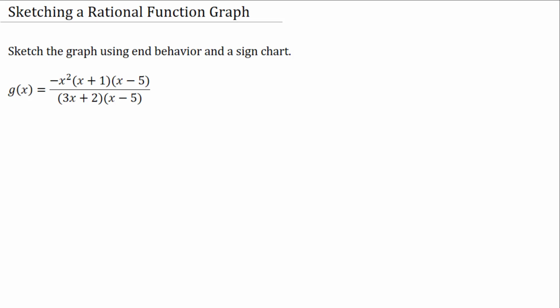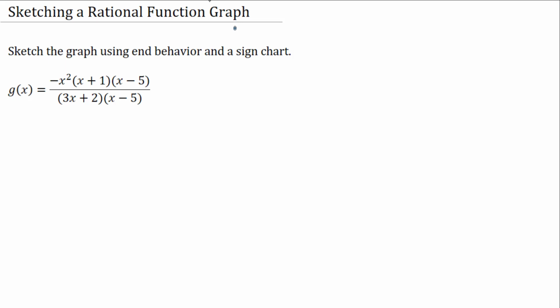And the first thing you might notice in this rational function is that x minus 5 looks like it will cancel. And it does. But when you cancel it, you can't pretend like it never existed, because right now you can see that x can't be 5, because if you plug in 5, you'll have a 0 on the bottom. You'll be dividing by 0. So I'm not going to cancel it. I'm going to leave it there so we can see what happens at that x value.